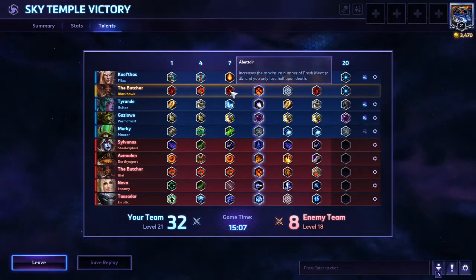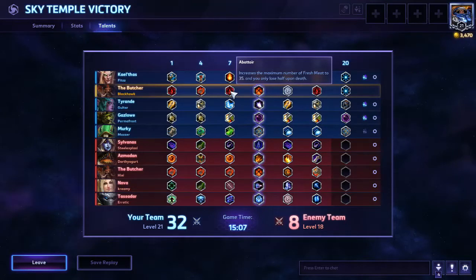Very strong ability. Abattoir, this is just too good. You lose only half your meat when you die, which is important because meat is everything. And you also increase the number of fresh meat to 35, which will synergize with our later talent that increases our attack speed as well as our damage by each meat. So 35% more damage right off the bat here.